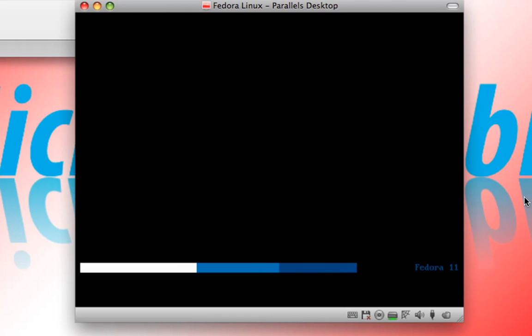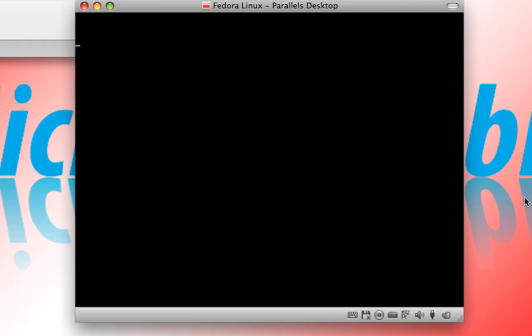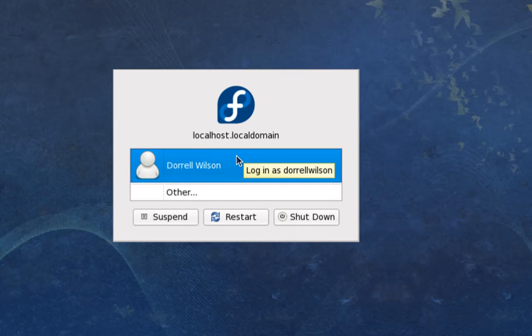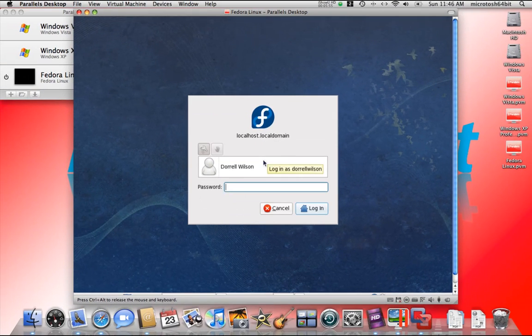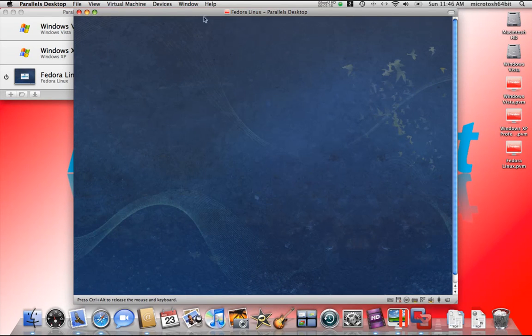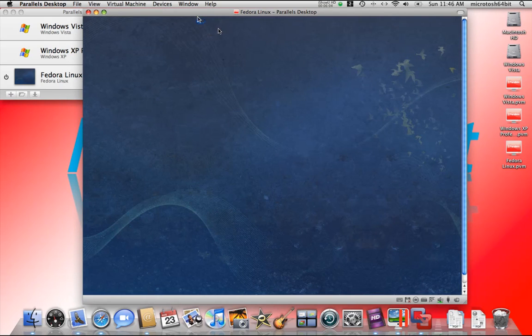And it's starting up, and this is a nice way to easily move or copy other virtual machines from VMware into Parallels and vice versa. And we have here Fedora 11 starting up. Go ahead and log in. Show you the desktop so that you see that we have the same thing here. We might want to install the Parallels tools and so forth.